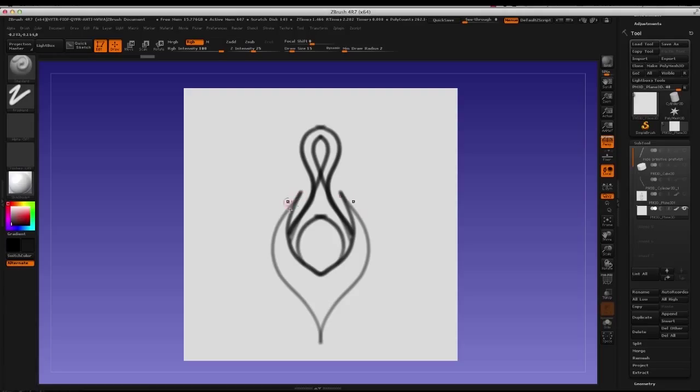Okay. So I was thinking like this could be like a necklace or something like that. Who knows? I mean, those might need to be rounded out a little bit, but let's see what we can come up with here.